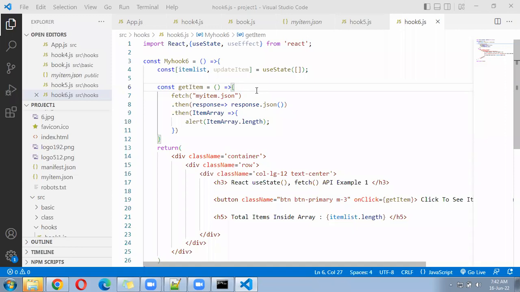After sending a request, some response will come from there, just like if you say hi, then someone will reply hello, if someone exists. Fetch function will send a request to myitem.json. If myitem.json exists in the current folder, some response will come from myitem.json.